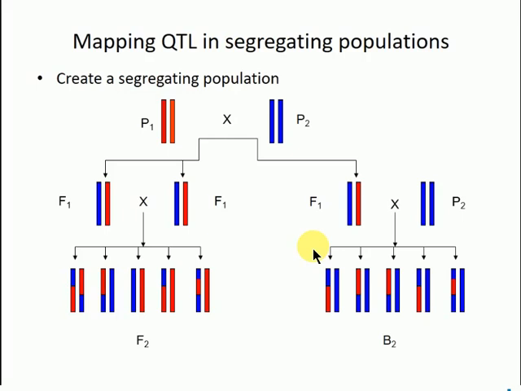What is the difference between these two? They are both called segregating populations. What's the difference? So all the loci in F2 are always heterozygous, whereas in BC you get some homozygous loci. Yeah, your idea is definitely correct, but it does not mean heterozygous or homozygous. For example, what you say is, in the backcross population, one chromosome is kept intact and kept the same. Only one chromosome involves recombination.